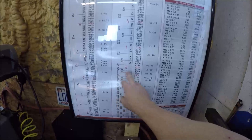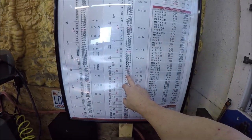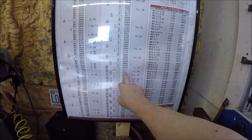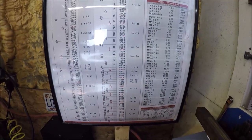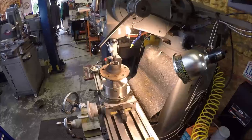So that takes us over to a 15/32 drill. That'll give us 0.468. If the drill bit walks just a smidge, then we should be about right on there. So let me get that set up, and we'll drill our hole.